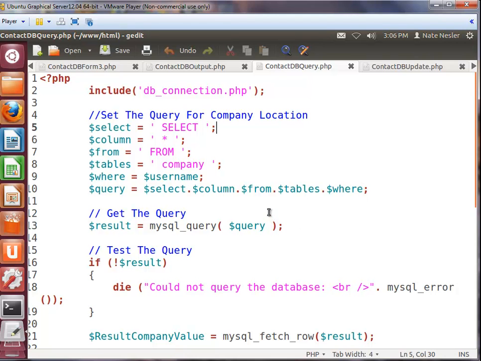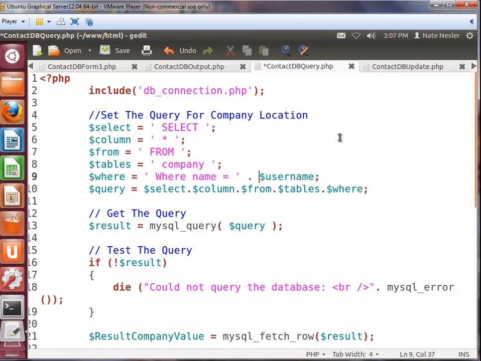Oh man, after a while. All right, and then you can get these different results. And then we know what we forgot to do. We forgot to, at least I forgot to, on this where here, say where name equals dot username, like that.